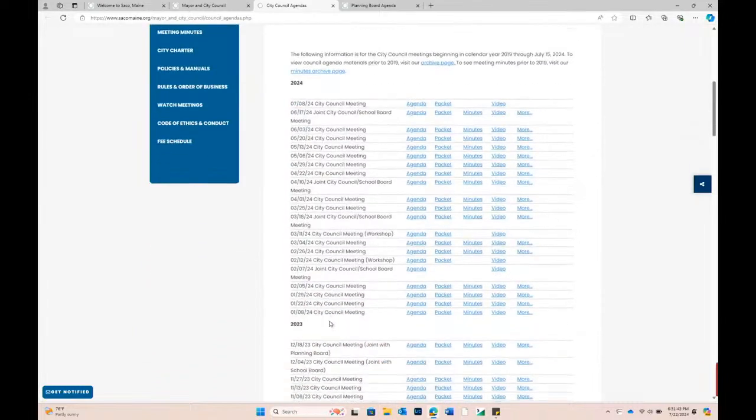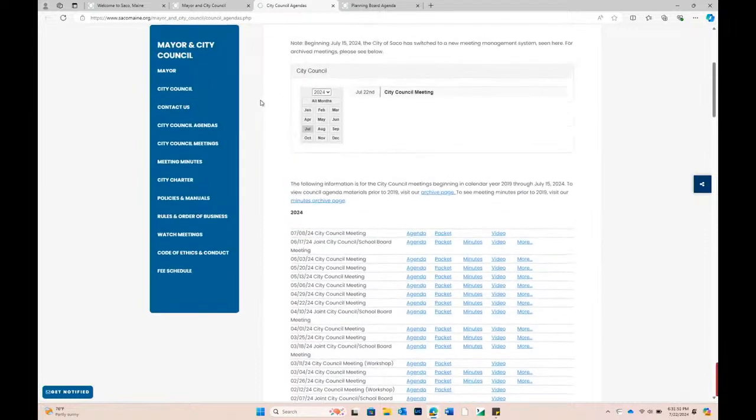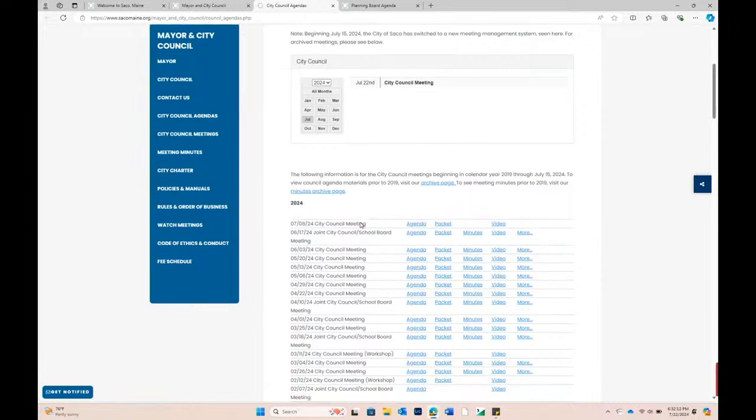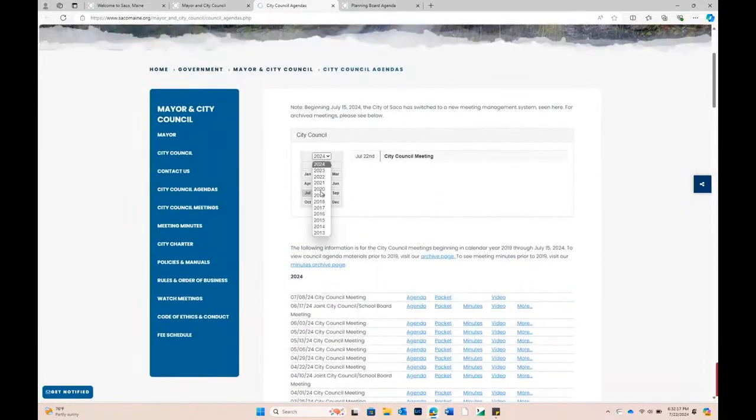So our old format looked like this. You see meeting materials as links in each row of this chart. Our new system looks like this, and Emily, now that you're here, feel free to jump in at any time, but I'll keep walking you through it for now. You'll see the meetings populate here as they're created. So July 22nd, this system took effect on July 15th. This is the first council meeting where we're using the new system. You see calendar format here versus the list, which can be a little more difficult to search through. Going by year here as the archive fills and time goes on.